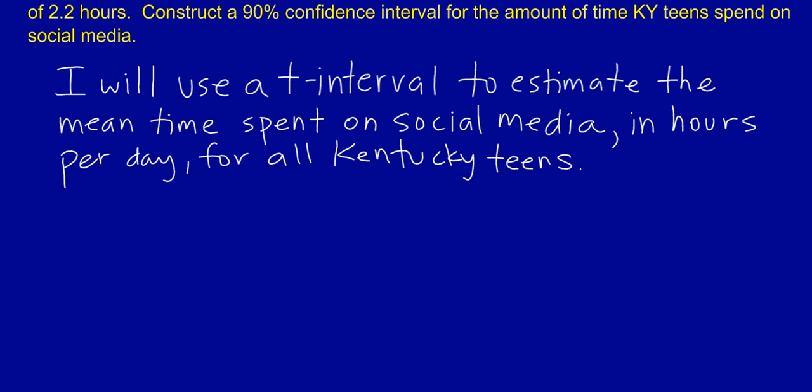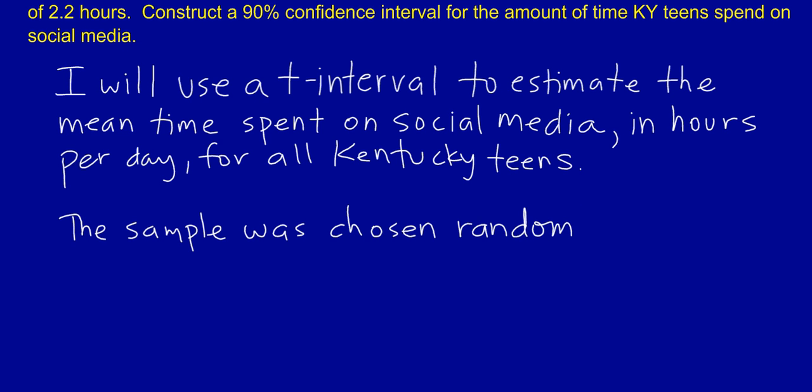To sum them up, we need random, normal, and independent. So the sample was chosen randomly, with an SRS, so we can just say it's chosen randomly. And again, there are many different wordings you can use.